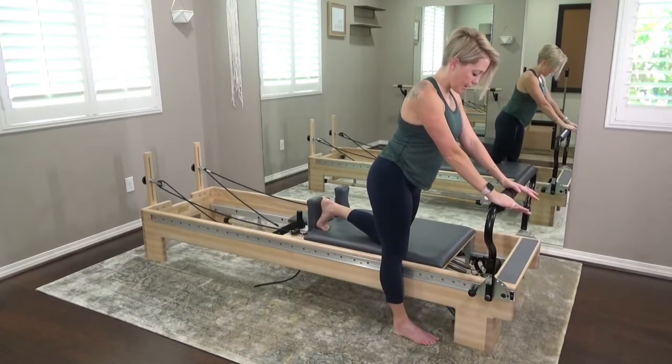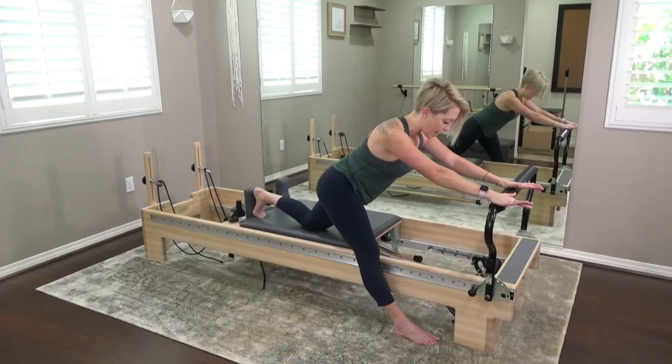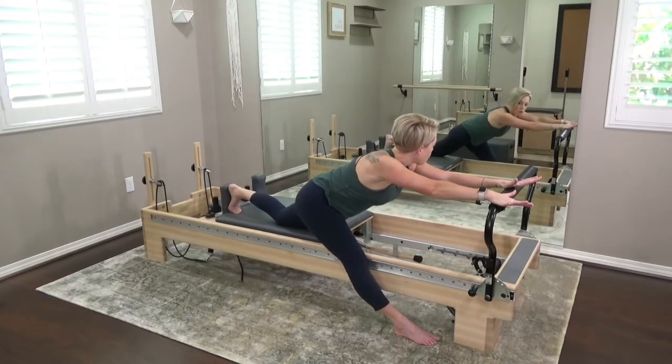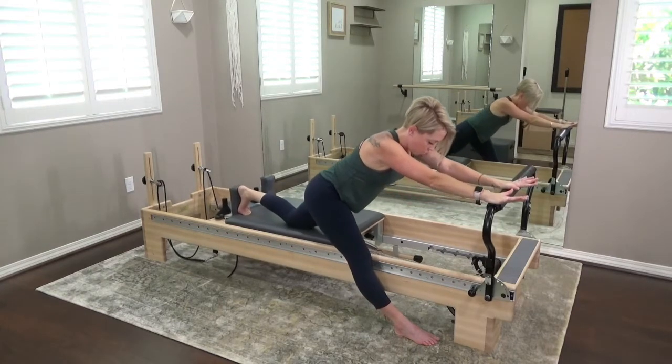Finding that alignment in that position. Keep that right leg nice and straight. Send that carriage back. Good. We're still opening up that hip, but now that right leg stays nice and straight. Changing that stretch for four, for three, last two, and bring it all the way back up.